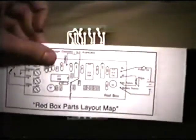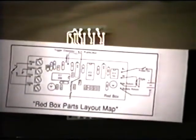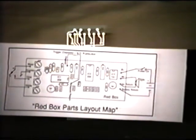Alternative Information sells professionally etched and drilled glass PC boards for red boxes as well as blue boxes. Red box circuit kits come with a parts layout map, a parts list, as well as construction and tuning methods. And as always, these kits are sold for informational and educational purposes only. Alternative Information does not condone phone phreaking or toll fraud by selling these devices.